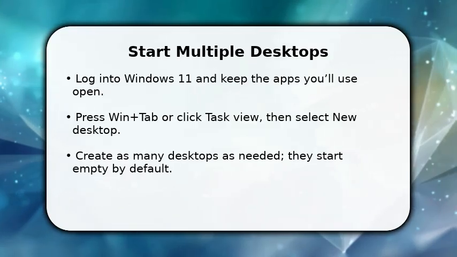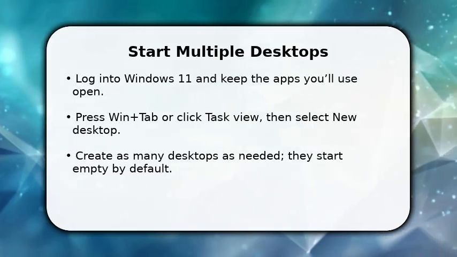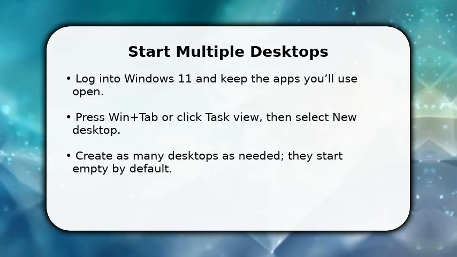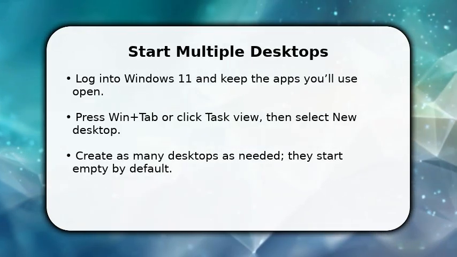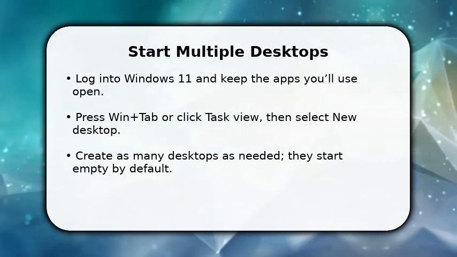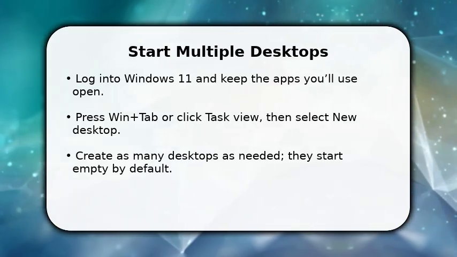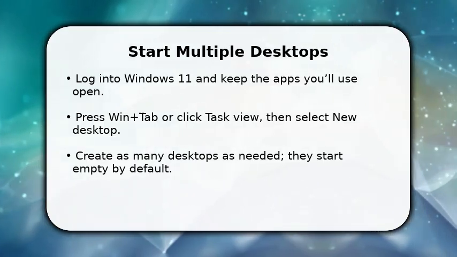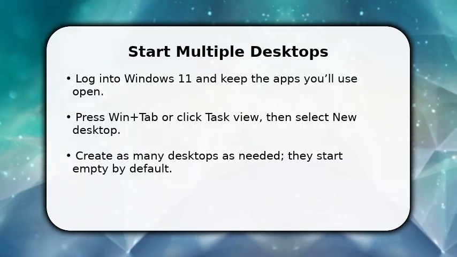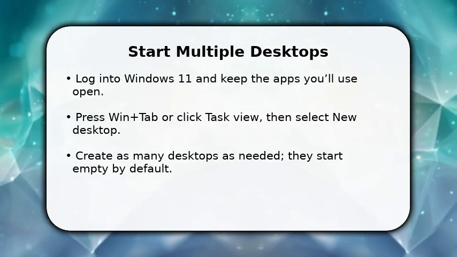You're ready. Open Task View with Win plus Tab or click the Task View icon. This is the first action. Once the view appears, click New Desktop to create a clean workspace. Make at least 2 desktops now so you can move work between them. Then open or leave apps on the first desktop. You'll duplicate workflow across desktops as needed. This immediate step prevents distraction and sets up isolated environments for different tasks without changing any system settings.